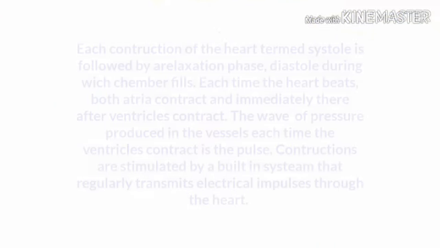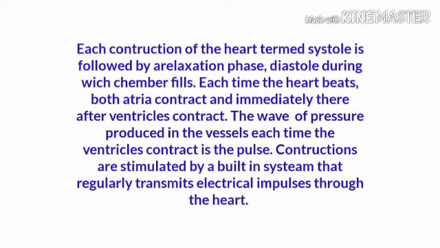Each contraction of the heart is termed systole, and is followed by a relaxation phase, diastole, during which the chambers fill. Each time the heart beats, both atria contract and immediately thereafter the ventricles contract. The wave of pressure produced in the vessels each time the ventricles contract is the pulse.